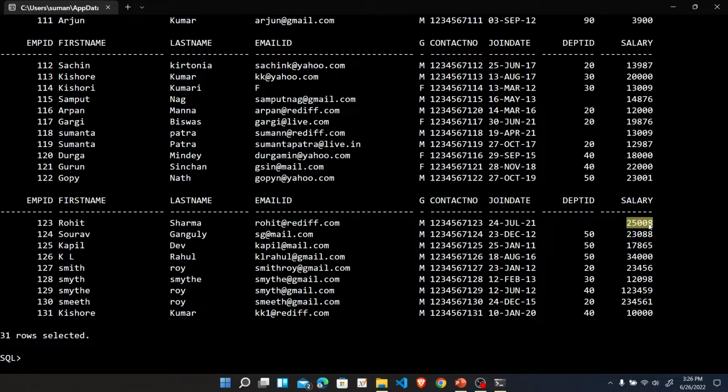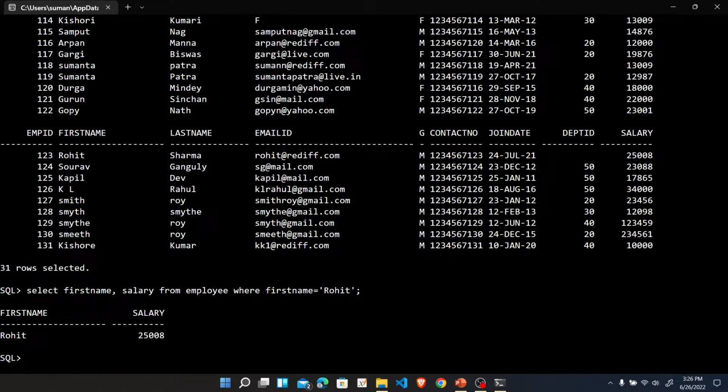We can also check it with a query such as select first name, comma, salary from employee where first name is equal to within single quote the name Rohit, end of single quote and semicolon. So here we have Rohit with the salary 25,008.